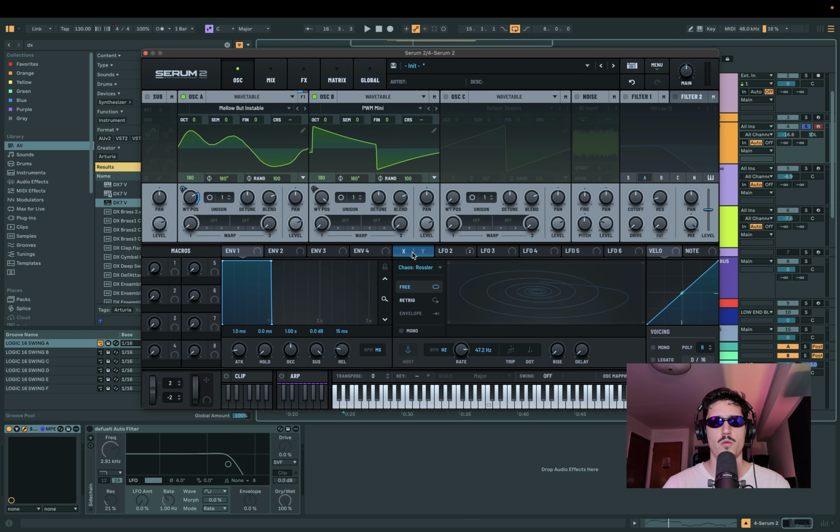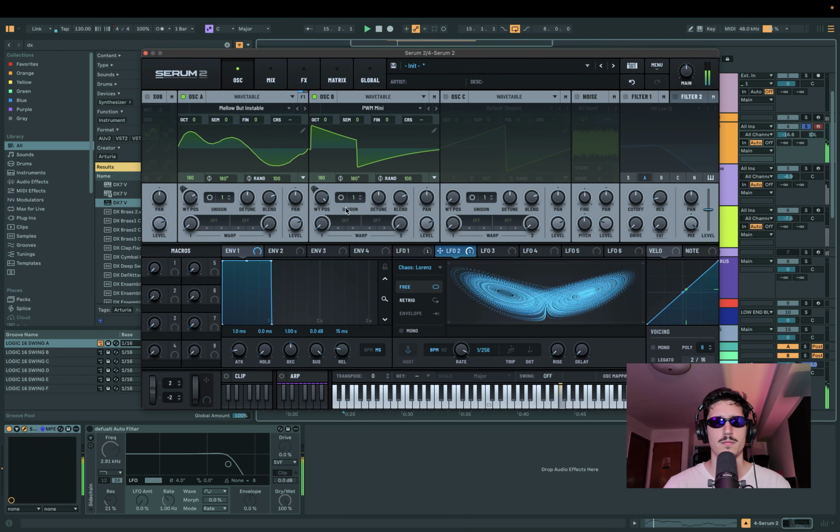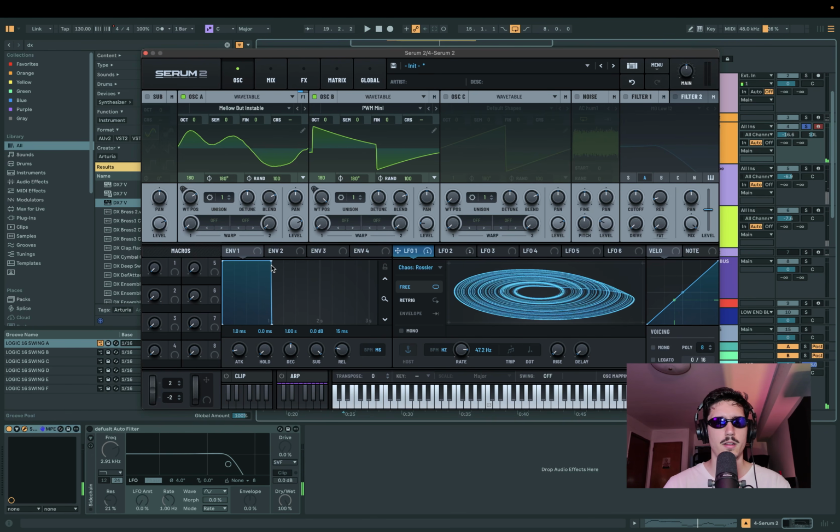For LFO 1, we're going to stick to rate, but for LFO 2, just to make it a little bit different, let's go with maybe 1/256. So let's tie that to the BPM. Let's listen to what that sounds like now. So, way aggressive. Oscillator B is most of that distortion sounding. So let's lower the level. So we're just blending it in a little bit, and now we can go ahead and shape our envelope.